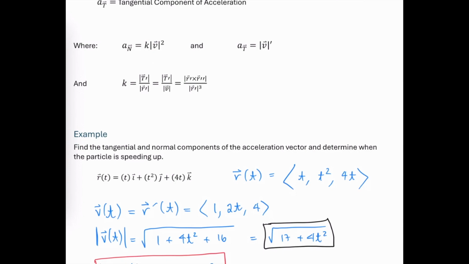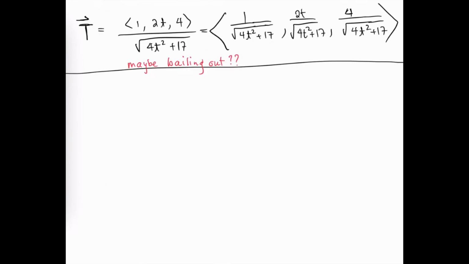Before we go any farther down that road, I just want to bring to our attention that we have options, right? This is actually the same thing that we've been doing because it's just calling r prime v, but let's take a look at this. Before we go down this very long road of finding curvature this way, let's just see if this is an easier option for determining the curvature. We're not going to erase any of that because we might come back to it if this other option doesn't prove to be any easier, but there's the potential that we're bailing out of that method.